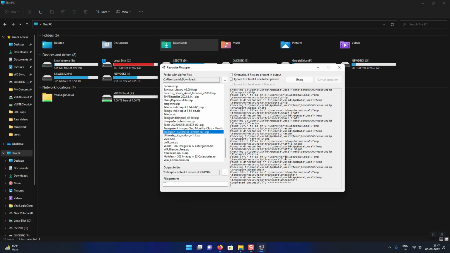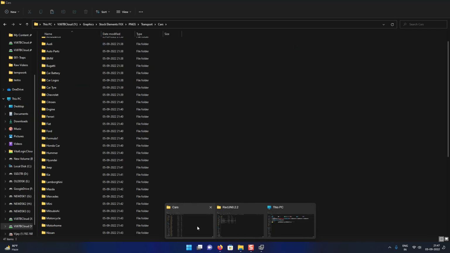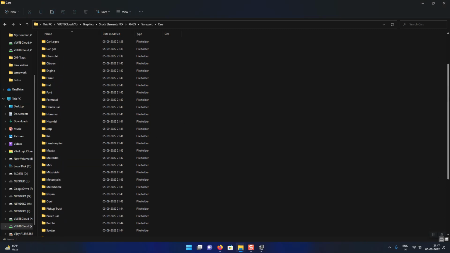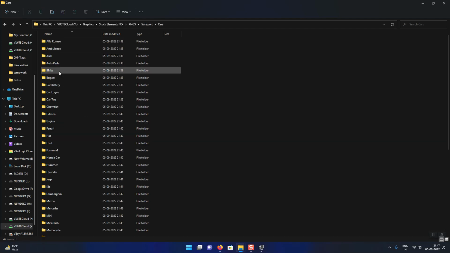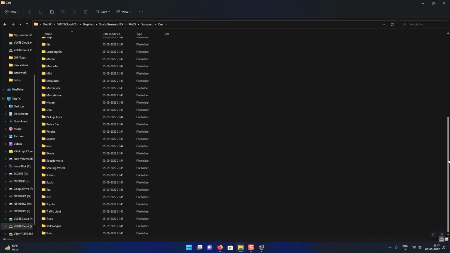Well, that took a long time, but it was worth it because I don't have to intervene. I don't have to get confused. I can do some work and come back, and it will do its job well. If we look at what happened to the target folder, these many zips were unzipped. If you look at some of these inside, this is within transport, these are the ones that were unzipped, and within cars, these are the ones that were unzipped.